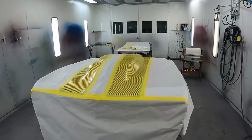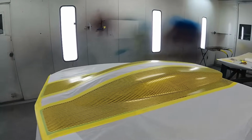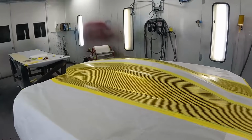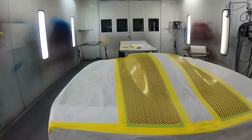All right, there we go. Got the racing stripes laid out. Now, this is a carbon fiber pattern. This is the way the car was already done. So like I said before, I'm repeating what the previous painter did.